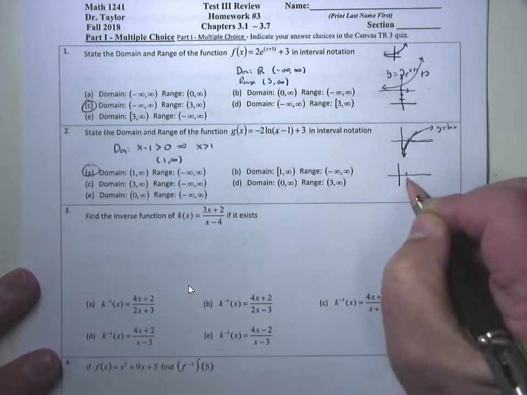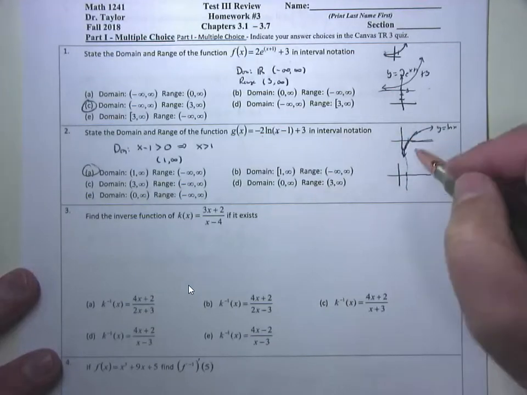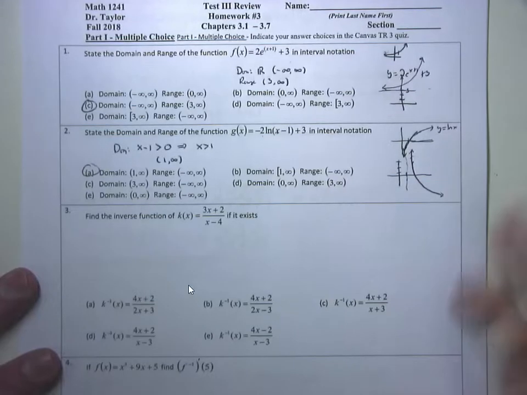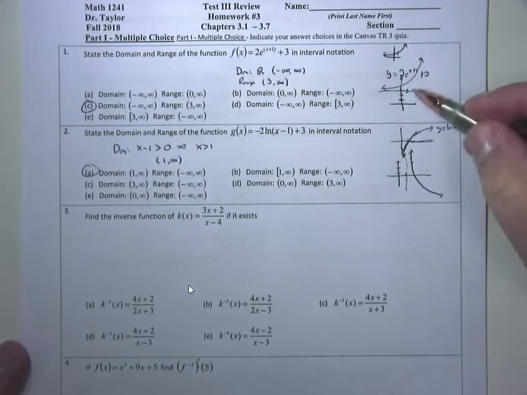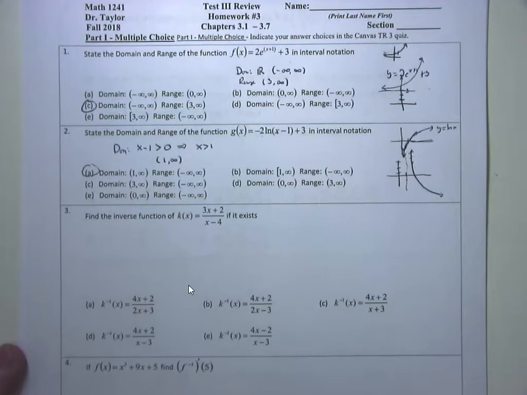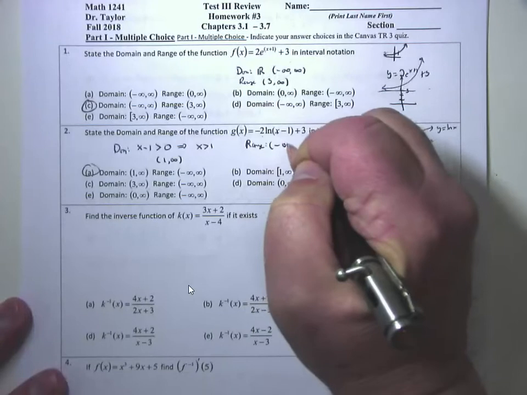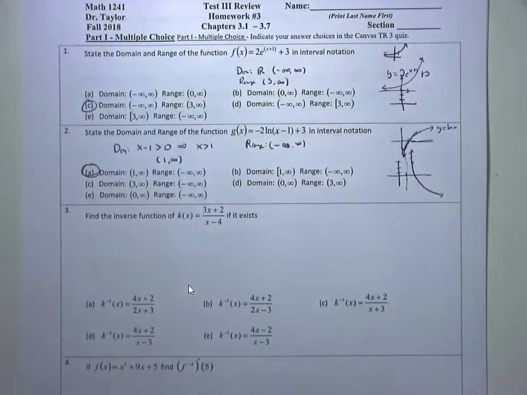It's going to be over 1. It's been shifted right 1 unit. It's upside down and twice as big. And then plus 3. So 1, 2, 3. It's going to come up here and look like this. But what's the range? The range of all logarithmic graphs goes up, it goes down. This one's upside down, so it goes straight up. It also goes down at an angle, but it keeps on going down. So the range on all log graphs will always be all real numbers, negative infinity to infinity, which clearly makes the answer still A there. Does that make sense? Again, algebra review at its best.